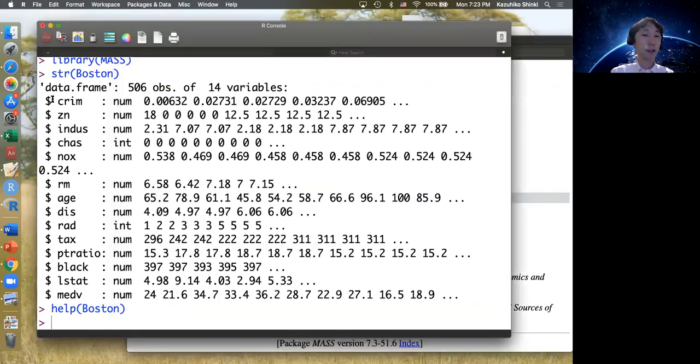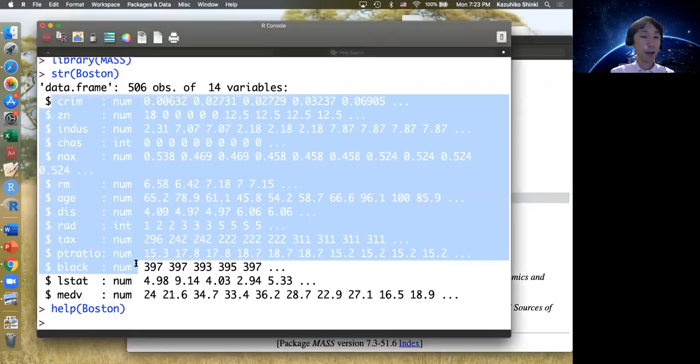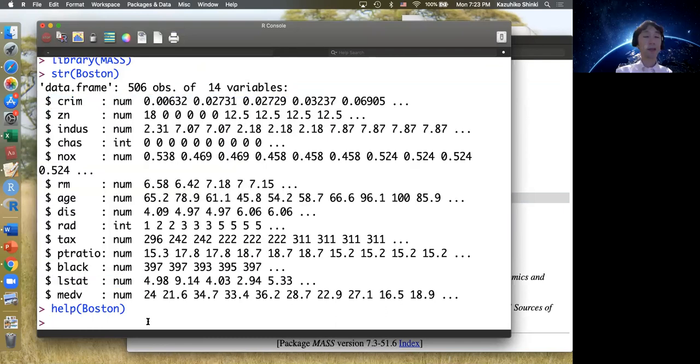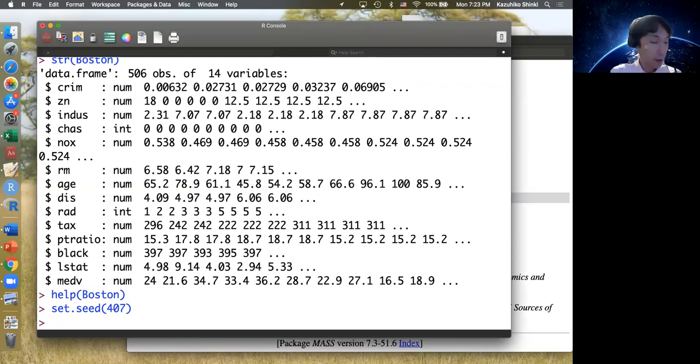Okay, so basically we want to fit the median value by the other variables, such as if the age is more than 20 years, then the house price is cheaper, and so on. To get the same result on all computers, we set the seed.